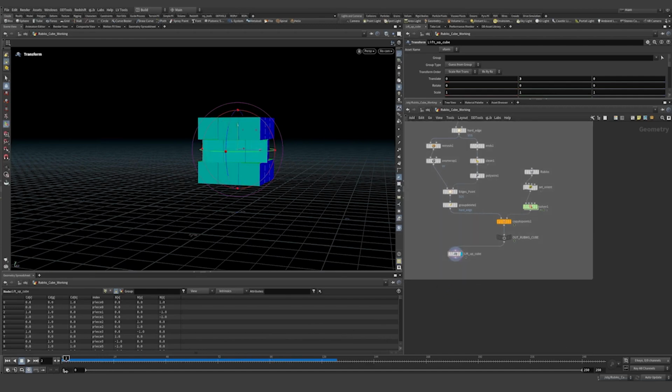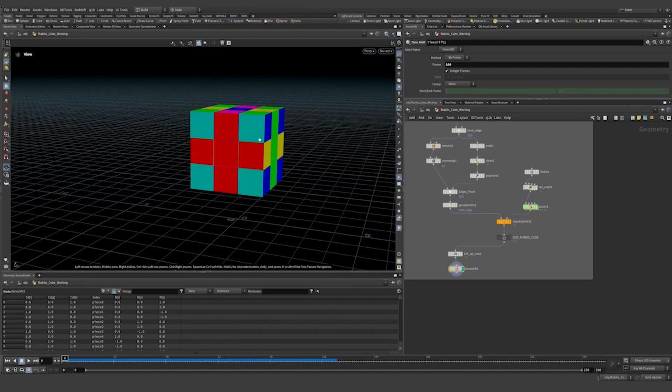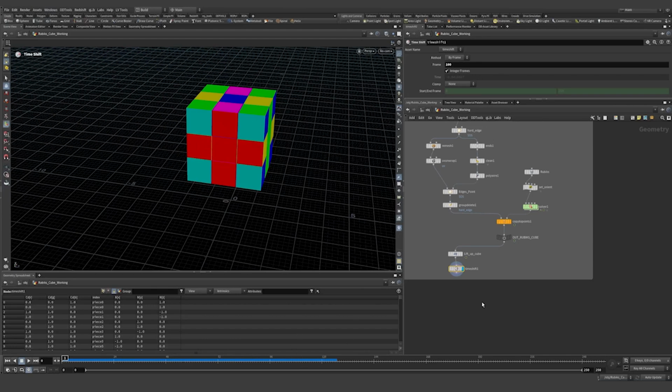The next thing we need to do is pick a frame at which we want this to fall. If you imagine the whole animation, it's going to rotate a few times, do some things, and then fall down. As you can see on the screen in the original, that's what it does. So I'm going to pick a frame of 100, and I'm going to use a time shift node to freeze this at 100. If you take a look now, it no longer has any animation, but I've frozen this at frame 100.